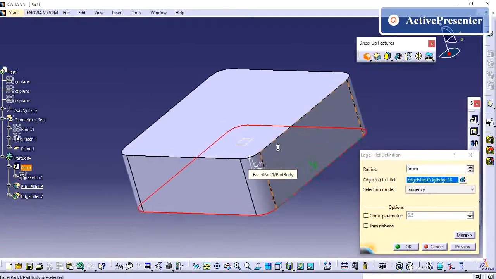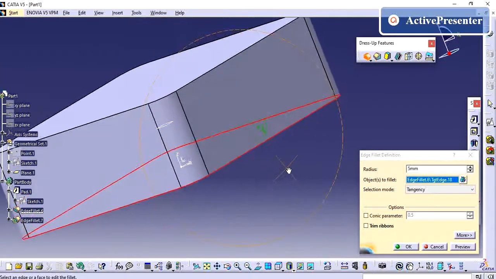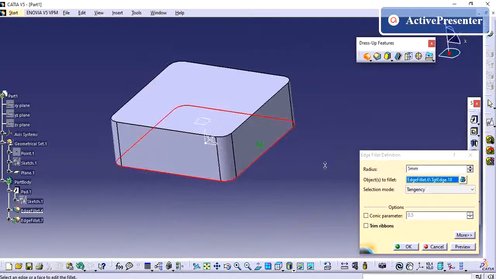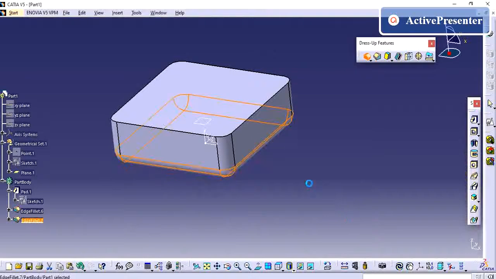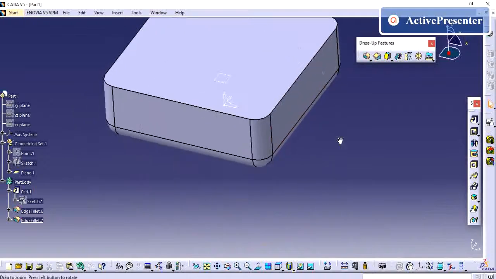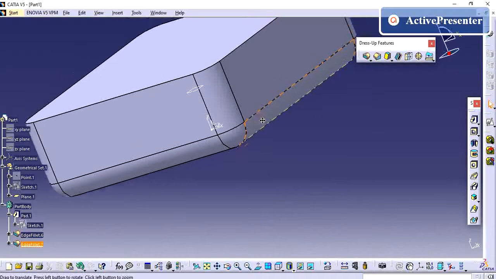And before giving the value of the fillet, you need to consider your part thickness. So if it is a plastic part and you are going with 2.5, then you need to see that fillet value. So minimum, whatever you are giving here, it is a maximum fillet value.